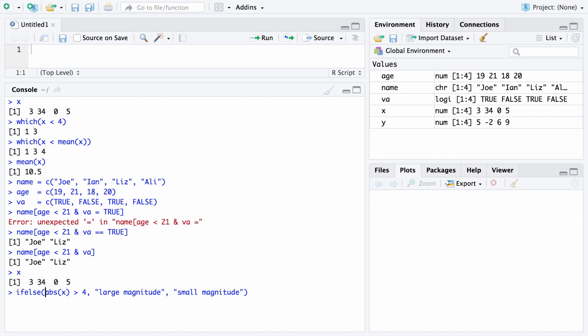So we will take the absolute value of all of these, and in this case that does nothing because they're all positive already. And if they are greater than 4, and there are two of them greater than 4, 5 and 34, then it will say large magnitude, and if not, it will say small magnitude. And so what you get is 3 and 0 both get a string small magnitude, and 34 and 5 both get the string large magnitude.